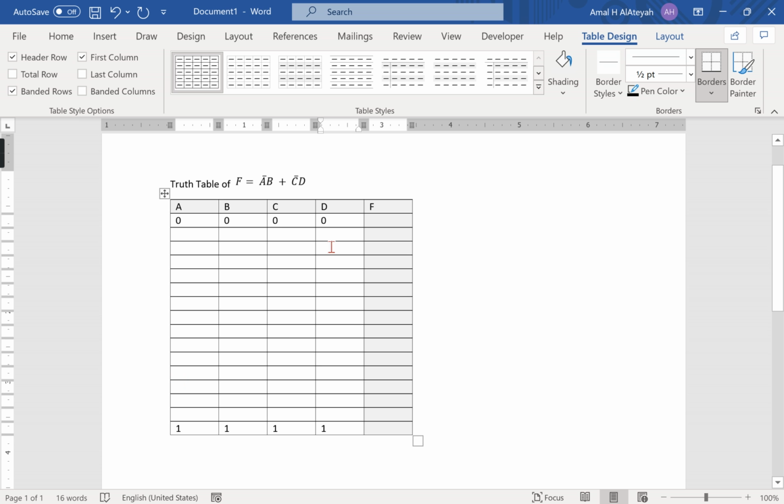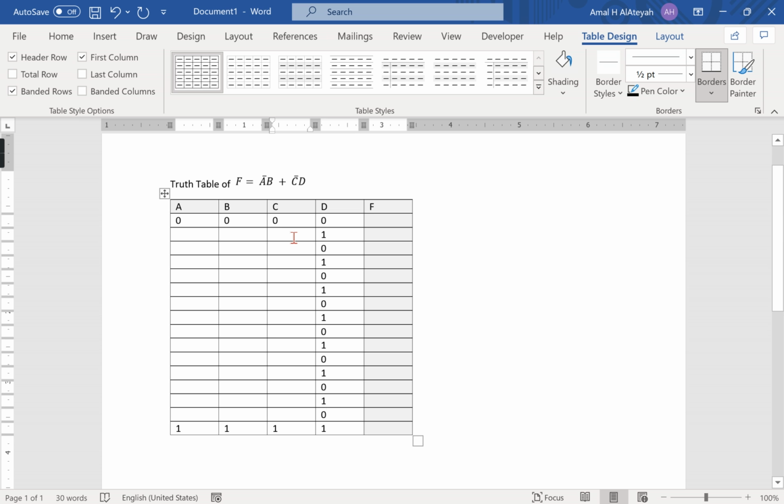An easy way to fill the template for the truth table is to vary the value of variable d in each row. So the first row will be 0, then 1, 0, 1, and so on. Since there's a pattern here, I'm going to copy and paste until I fill in the table. So here it will be 0, 1, 0, 1.